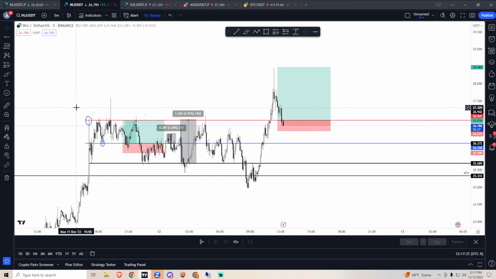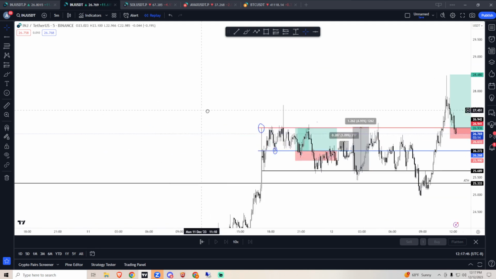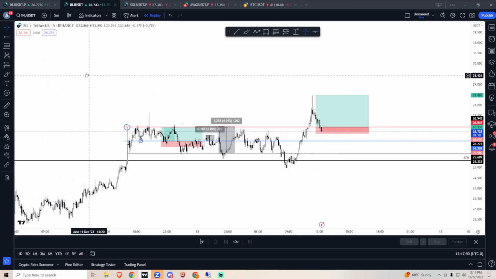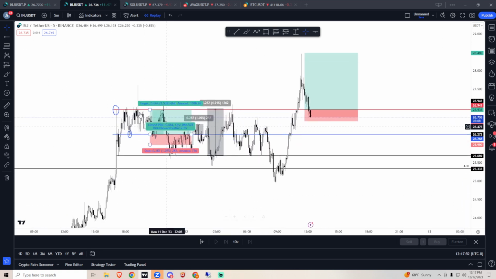Okay. This applies to all time frames, yeah. The only reason I'm using a 5-minute time frame is because Injective broke its all-time highs, so I don't have high time frame data to go by over here, right? I can't tell you where the resistance is going to be, so we're just doing 5 minute. This is where that low time frame trading comes into play when you are trading a coin into price discovery, right?